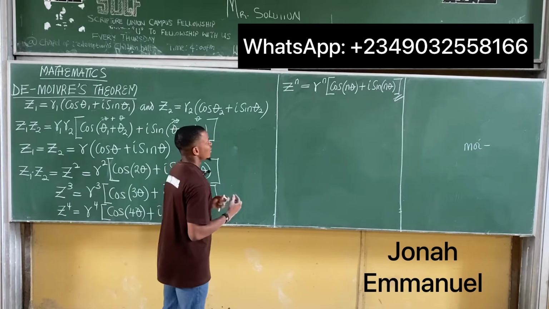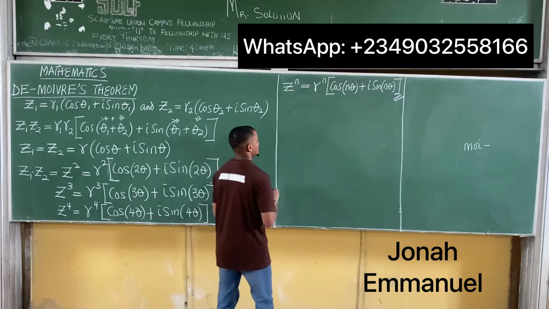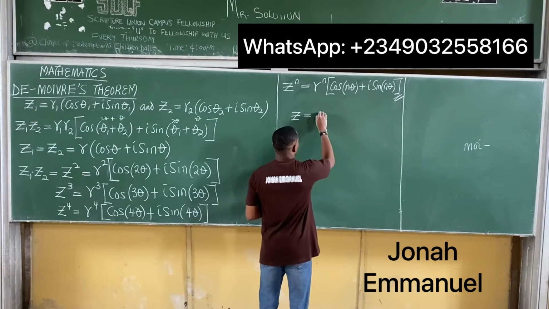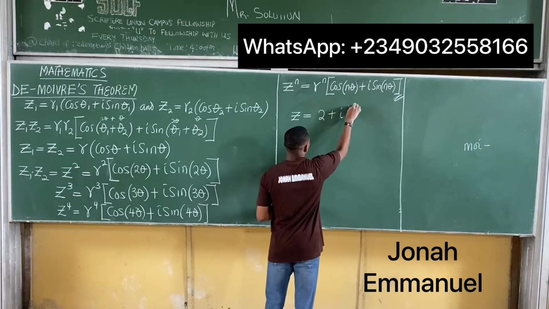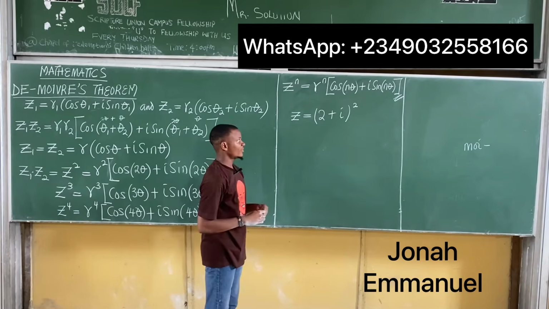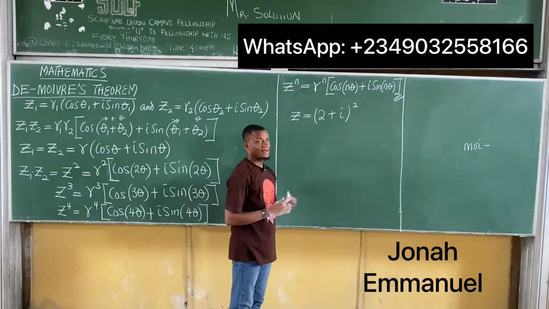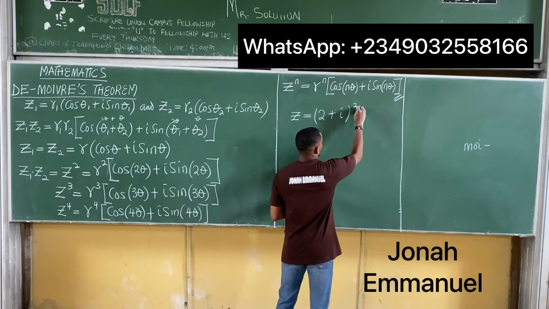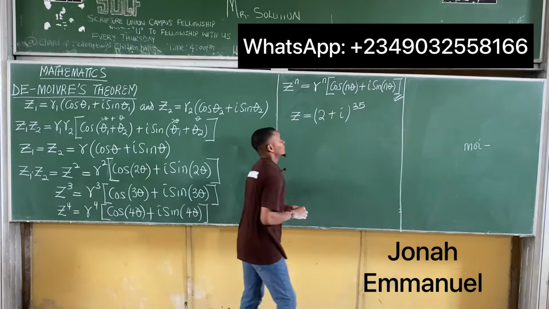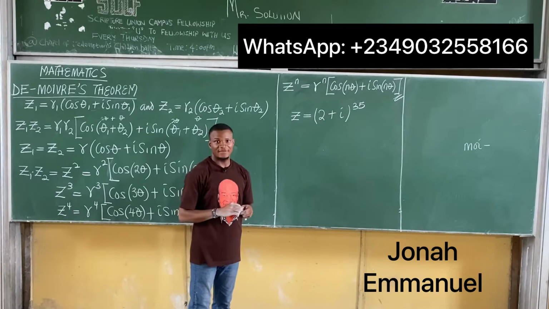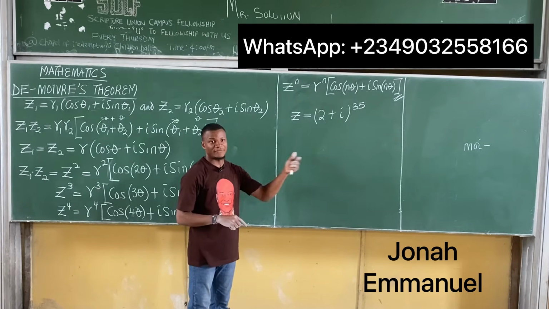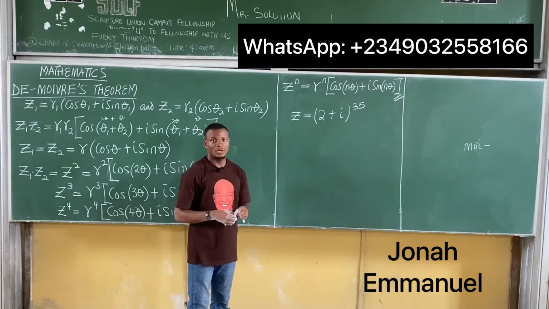Alright, so having said that, what does this help us to do? Now we'll take an instance. Let's say z is equal to 2 plus i to the power 2. This will be easy to solve because I simply multiply 2 plus i by 2 plus i. That's easy to do. But what if I change this to 35, for instance? So z is equal to 2 plus i to the power 35. Now, this would be multiplying 2 plus i by 2 plus i, by 2 plus i, up to 35 places. And that's way too long and tasky to do.